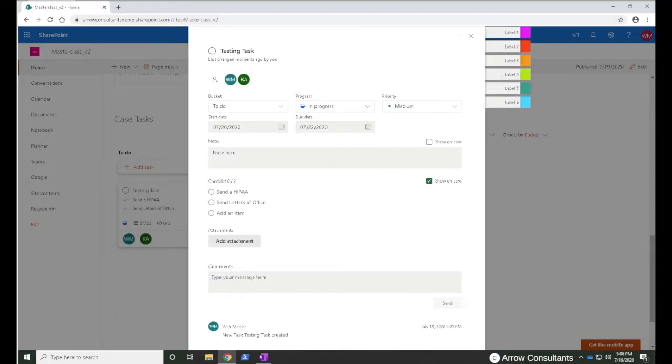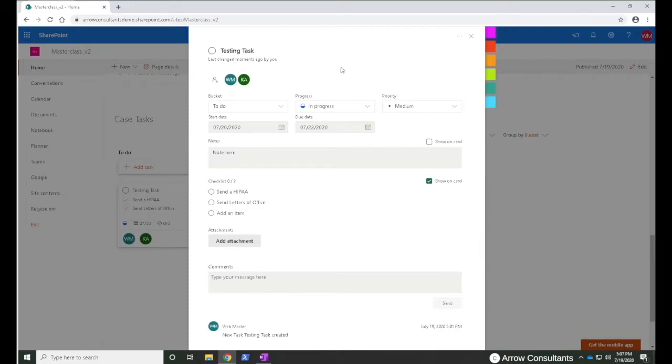Something over here to note is, again, you have that color coding system. Maybe every task associated with trial goes in red. Every task associated with discovery goes in this sort of light green color. You get the point. As complicated or as simple as you'd like. Perhaps this is something when you decide to scale.